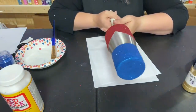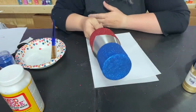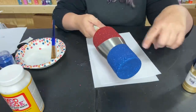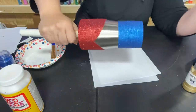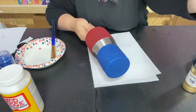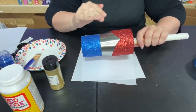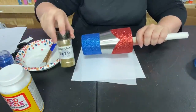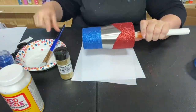You're going to want to wait for this to dry fully. Usually you're going to wait about 10 to 15 minutes to make sure that you don't end up with gold sticking in the blue or the red. So what we're going to do is stop the video for a few minutes so this can dry, and we'll be right back. Okay, so now we've let this dry, so both the red and the blue are nice and dry. We're going to go back in with our gold, which we have as Hey There, and fill in the rest of the tumbler.